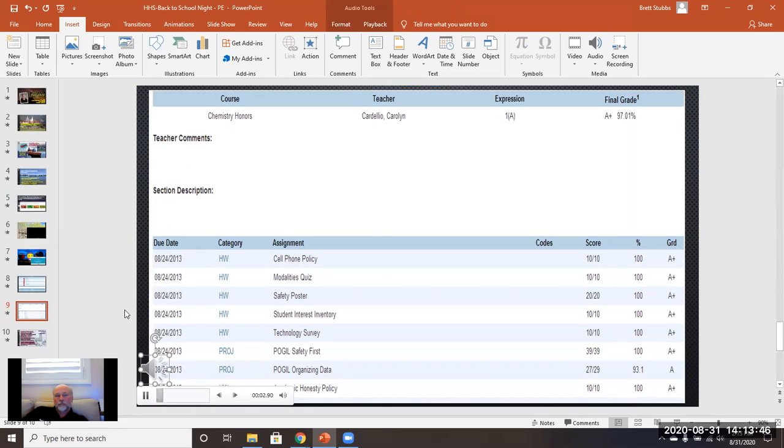When you get to this page, look for zeros. If they have zeros, they need to do the assignment as soon as they can. That's what I mean by missing work, and they can do those late. They just need to do them as soon as they can, because eventually I will lock them, and they won't have access unless you email me and get personal permission to turn it in really late. Okay.